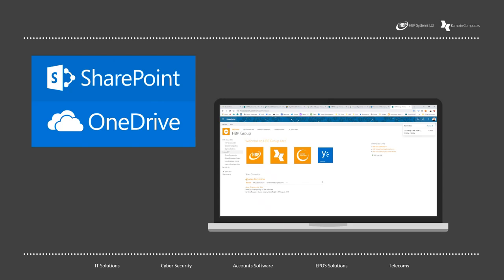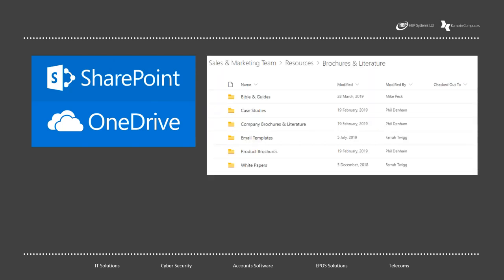The main change here is that we're going onto a web-based system for SharePoint, and we've got a web synchronized version of our My Documents on OneDrive. So everything's allowing us to access things wherever we are, whether that's on separate devices or separate locations, nice and easily, while still maintaining our structure and our ability to manage our files in the same way. And as this slide shows, this is in a web browser, but there's a file structure in place, within a tiered structure above it.